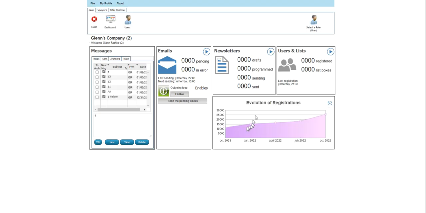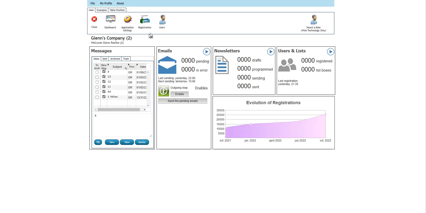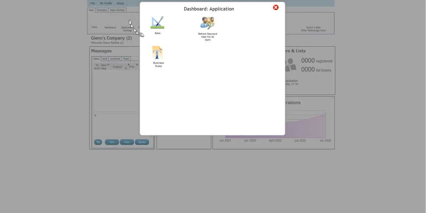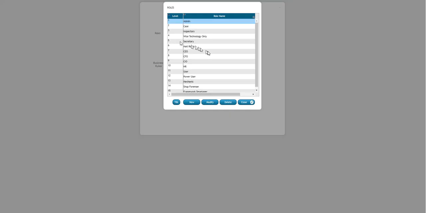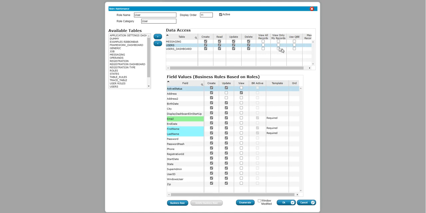Now, one last thing that we want to look at as far as this type of access, let's close this. We will go back in as a wxTechnology only. And we will go to application settings, and go to roles, and go to the user again. What I want to do is go to users and view all records.